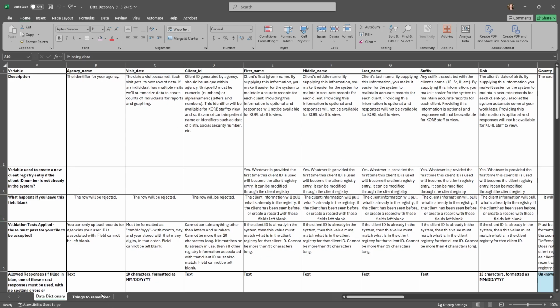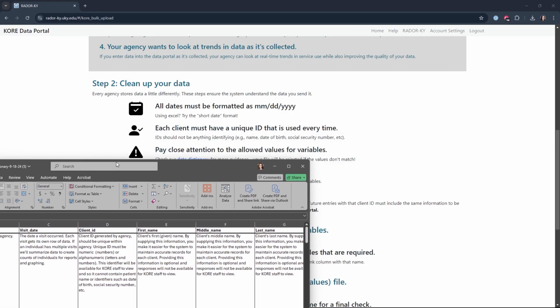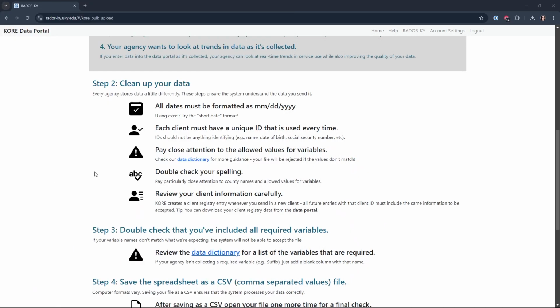So this is our data dictionary, and if you're going to be uploading data, you need to be very familiar with it. As you are working through your data, you also need to double check your spelling. Anything that can be entered incorrectly could be entered incorrectly. So if you choose to go this route, we've decided to give you full control over this sheet so that you can easily copy and paste things and do large operations. But that does mean that you need to double check your spelling.